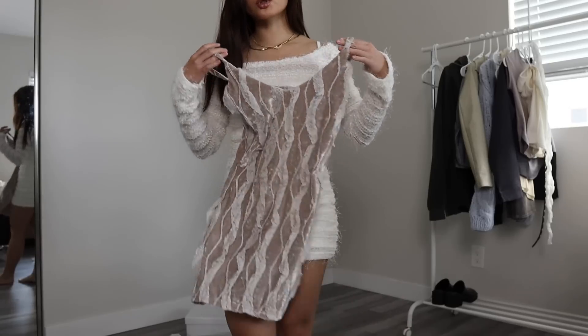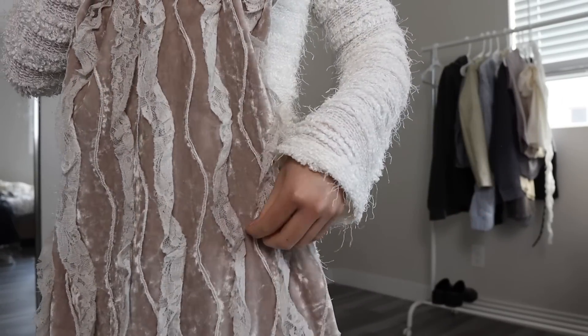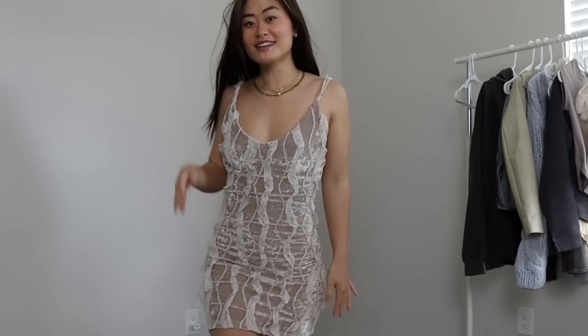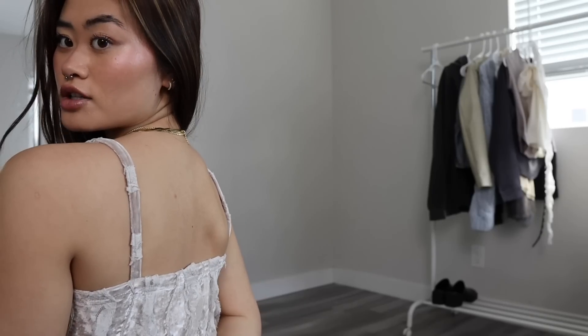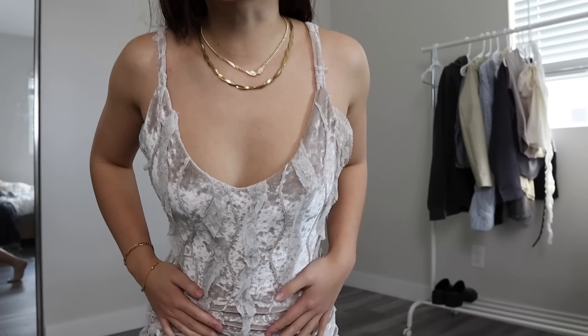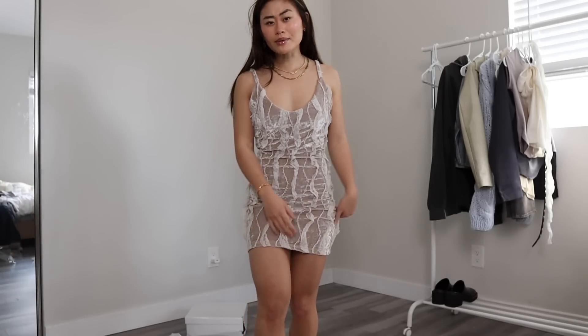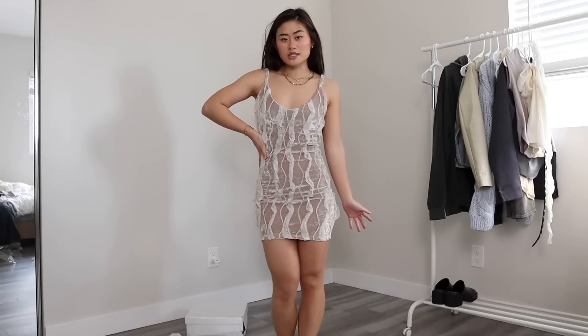This one looked super cute online — velvet with lace on it, which is just textures galore. It's very beautiful. That's a cute dress and I feel like it looks good on me. It actually fits surprisingly — I didn't think it would fit my boobs because it's kind of just open. The straps are not adjustable. I would wish the back was a little bit lower to match the lowness of the front, but whatever — it's very cute. I love the texture on it, it's so soft. This is one nice dress. I can't wait to wear this — very cute for like a date or a formal. I would just wear this for funsies, like to dinner or something.